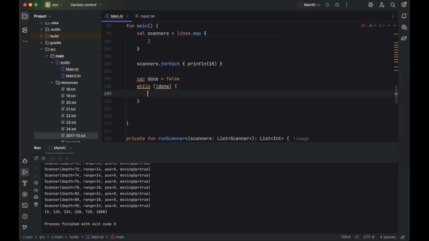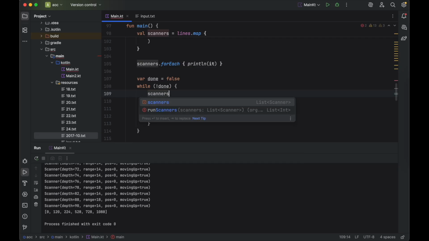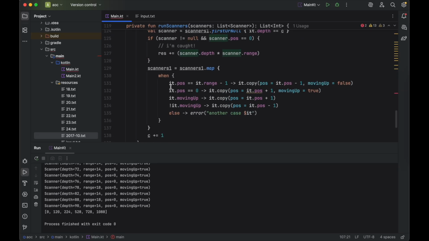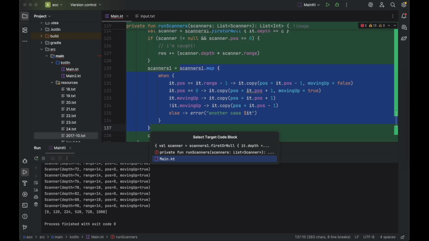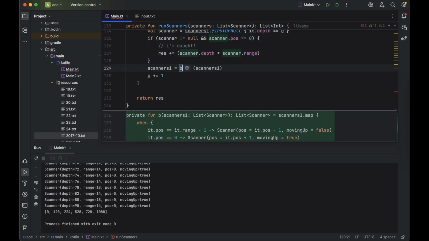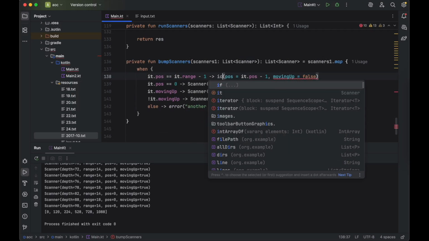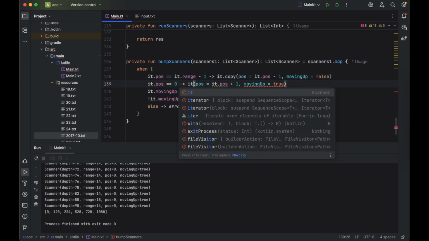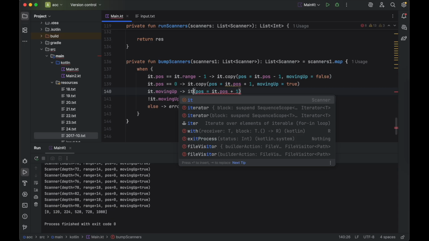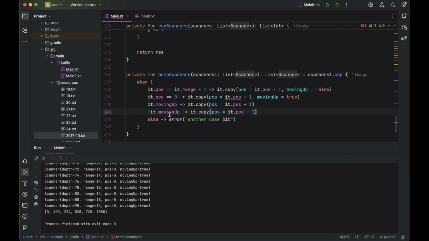And we have to change the scanners first. We have the code to update the scanner, right? This one. Bump scanners. Just bump them one further. I don't know why it always changes the code.